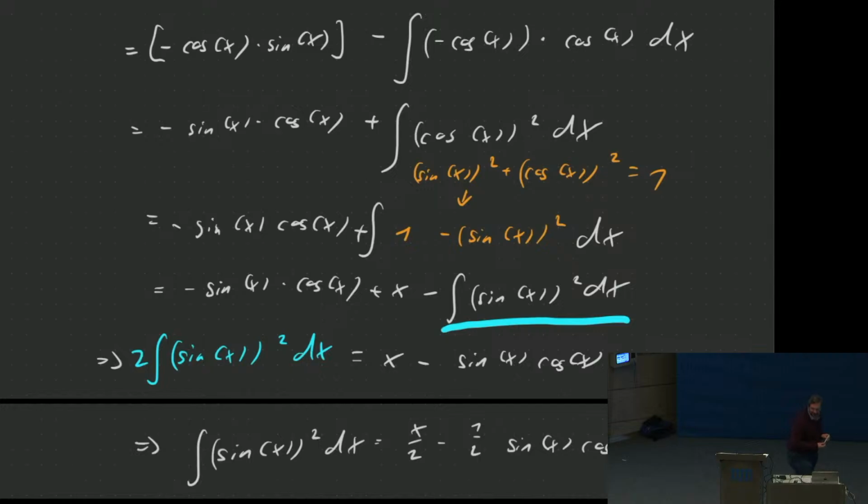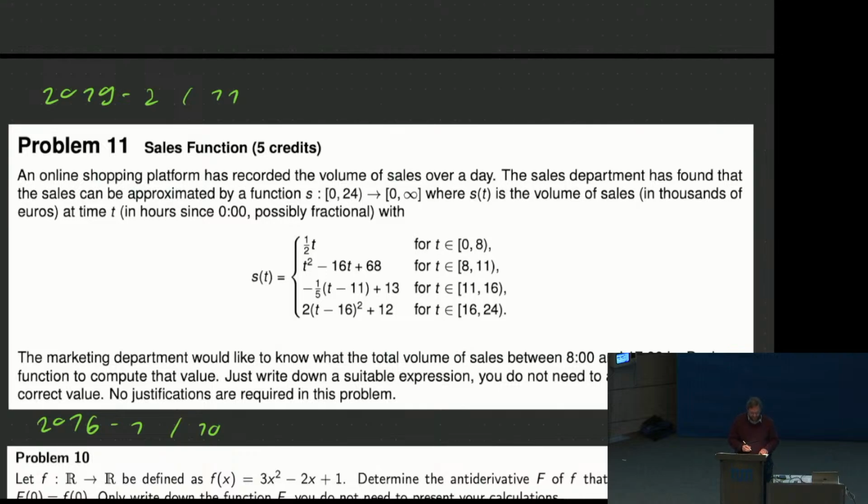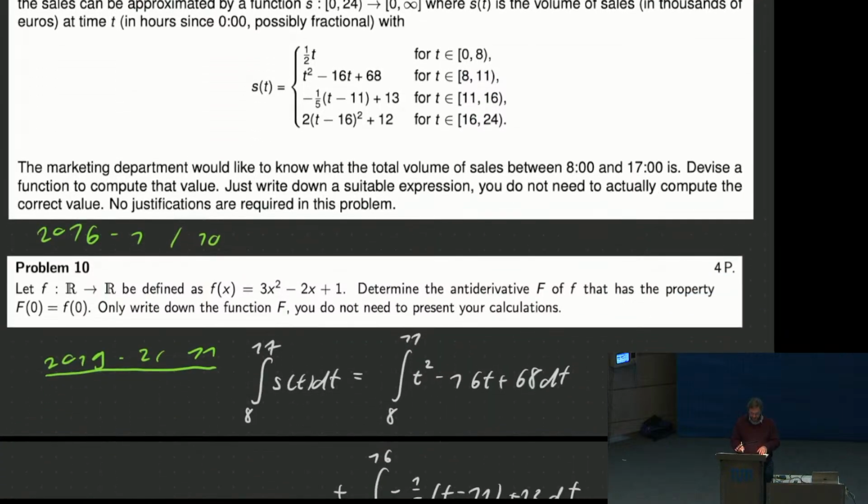Good question about the warm-up. Quick look back at the warm-up. So if you remember what we did here, this function was defined piecewise for the intervals. And basically the question is whether it is important if the boundaries that we want, so 8 o'clock for example, are contained in the interval or not. In this case, the question was to integrate from 8 to 17. 8 is not contained here, but it is contained here. Would it be different if it was like this?